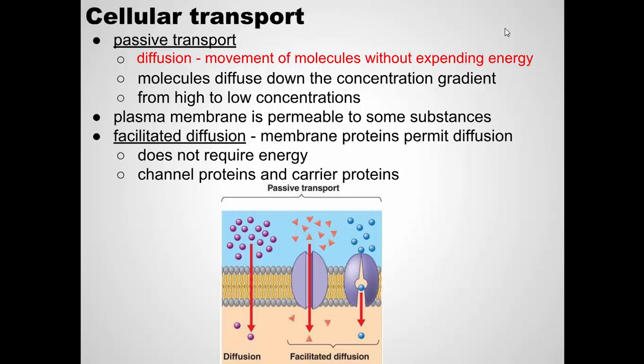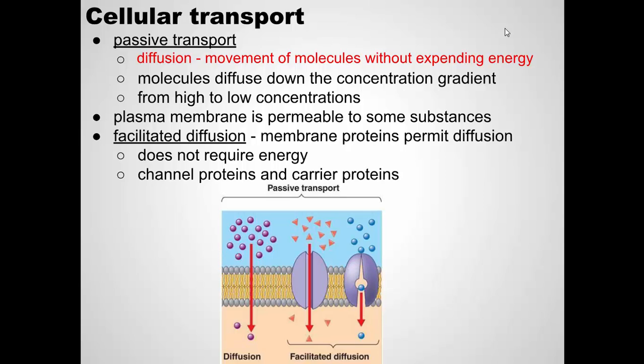So this can happen in a couple of different ways. For some molecules, they can just pass right through the cell membrane, almost as if it's not there. Lipid-soluble molecules, hydrophobic molecules, can basically pass right through the cell membrane. And that's what this first part of the drawing shows. These molecules are in a high concentration on the outside of the cell and a lower concentration inside the cell, so they're basically just diffusing right through the cell membrane.